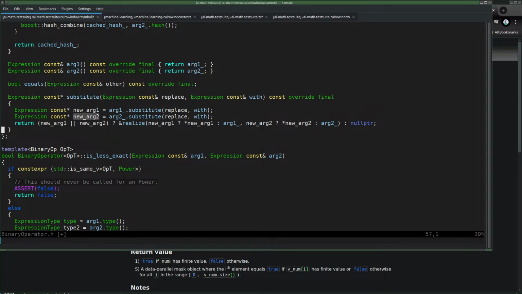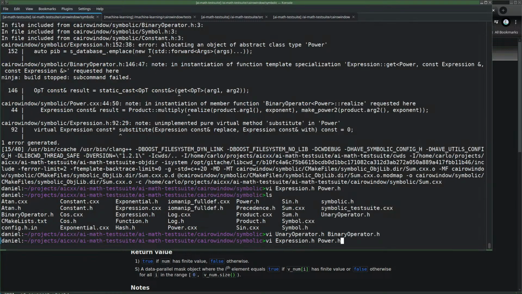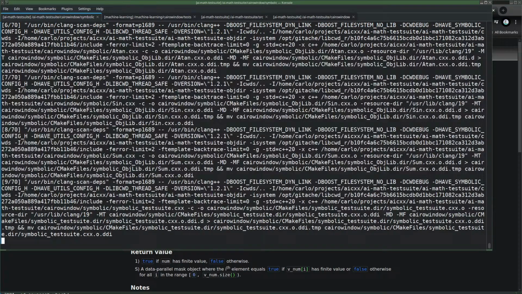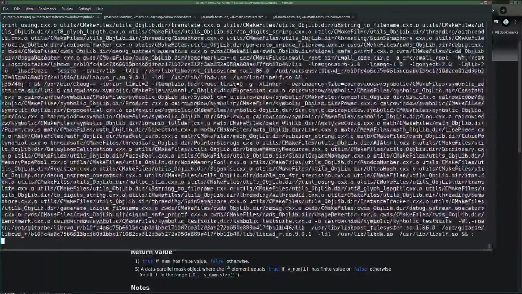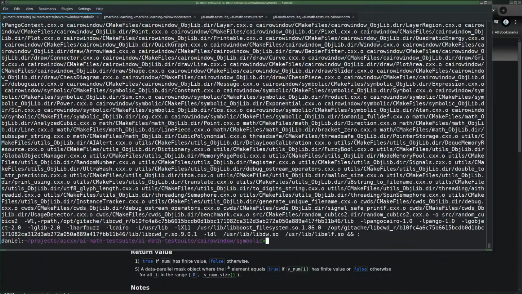Yep, perfect. And that should take care of all the binary operators. Oh, we have everything.